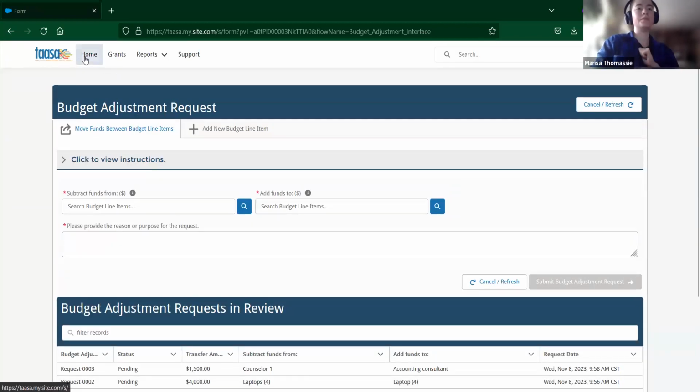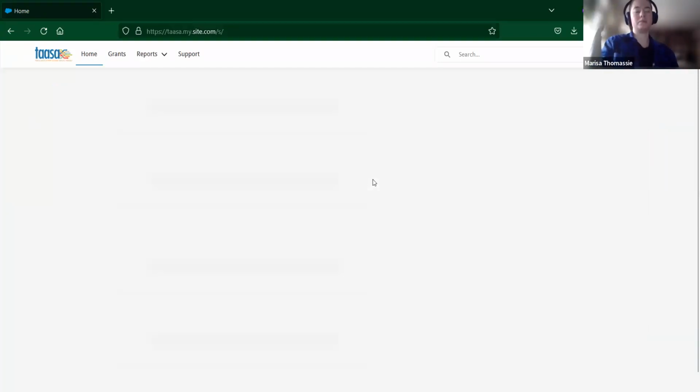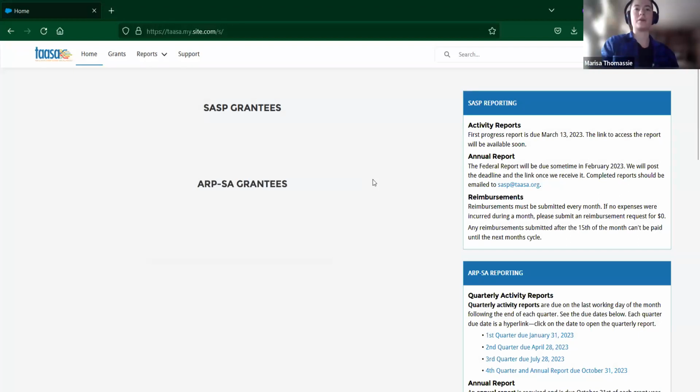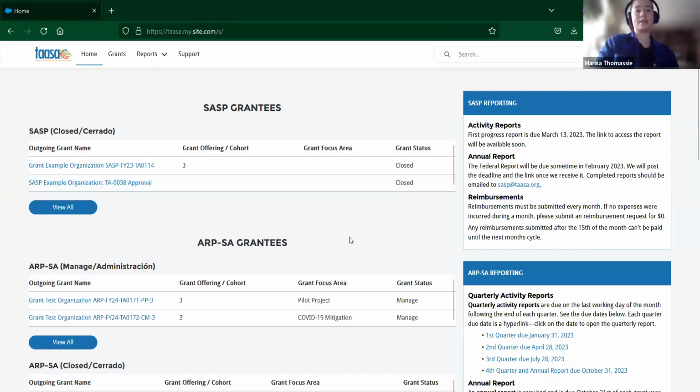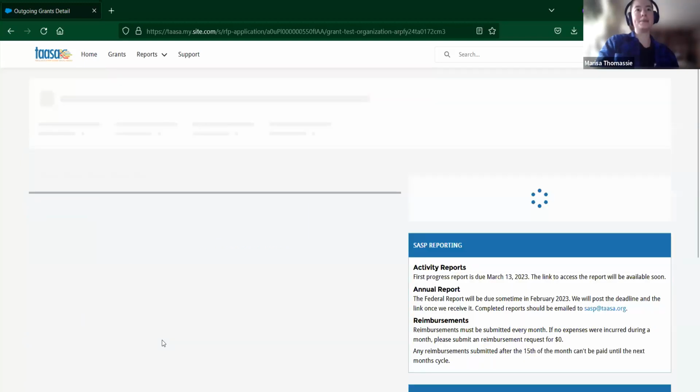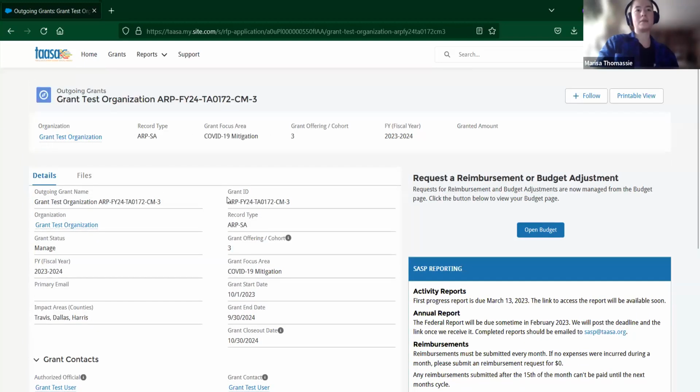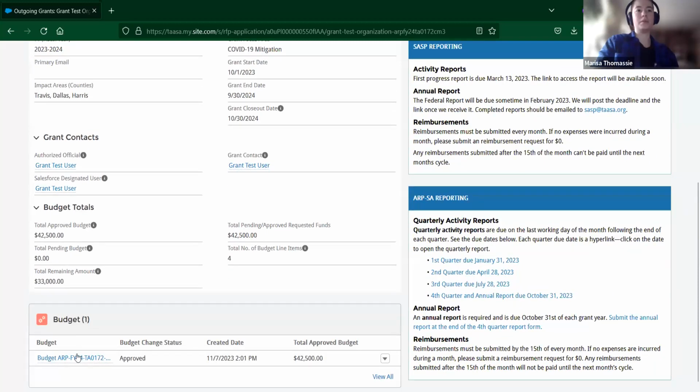Where you can for sure see it is, and I'm saying all this because it's on my radar to make this easier for everybody, because I know it's not super easy to see when things are pending, is from your grant. I think you have to go into budget.